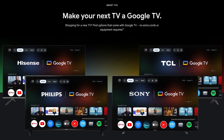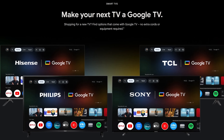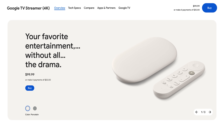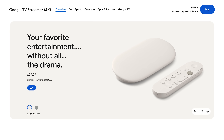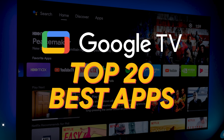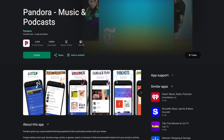Howdy folks, Brett here. If you own a smart TV with Google TV built in or have a Google TV streaming device, in their app store there are thousands of apps for you to choose from. Separating out the good from the bad, in this top 20 I'll count down the best apps to install on Google TV, some of which are actually free. With 20 to get through, we'll go through each of these quickly.